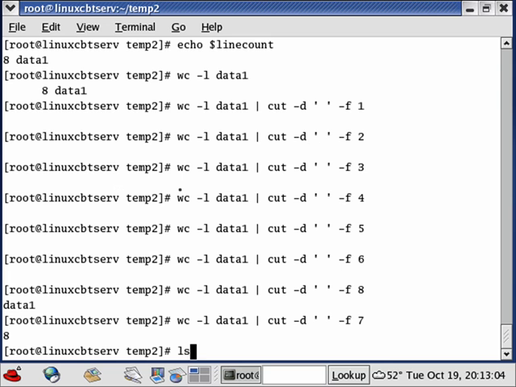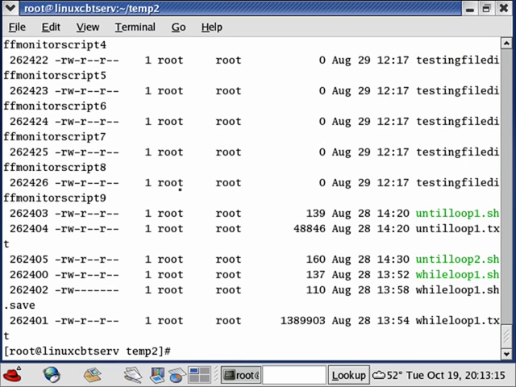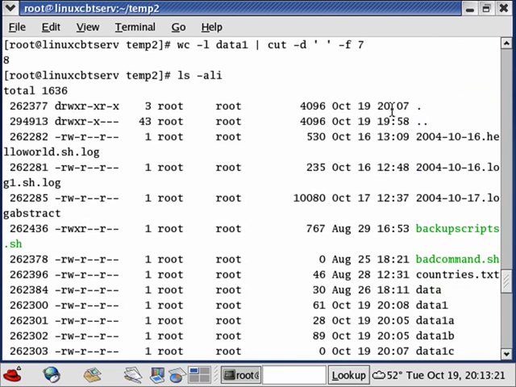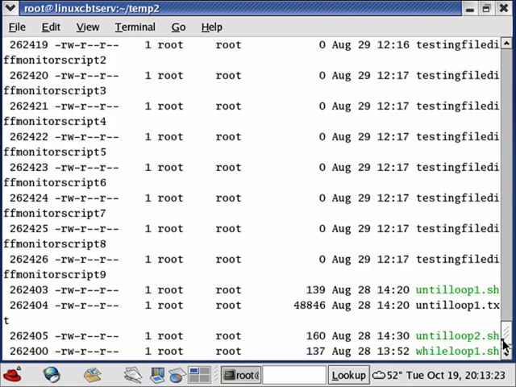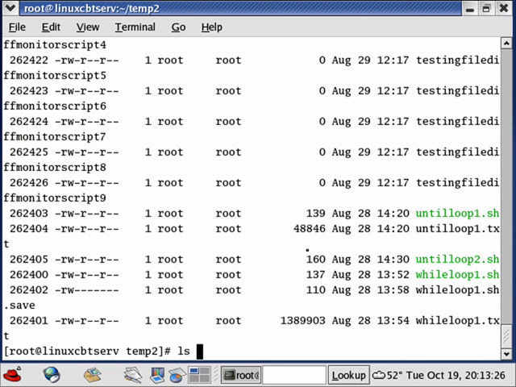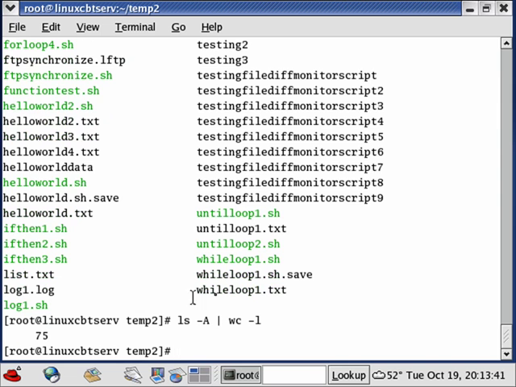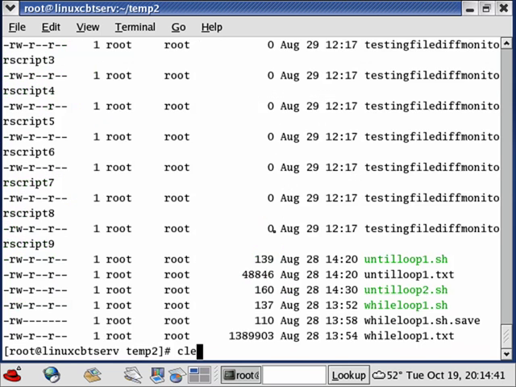Well, if you think about it, what if you wanted, for example, a count of the number of files in a directory? If you do ls -l or ls -lA, for example, this shows everything in the directory, including all of the inherent default dot and dot dot, the implied directories for the current and the parent directory respectively. If you do an ls -A, this shows you just the files in the directory. And then if you pass this into a program such as wc using piping, which of course we have a section on, it returns the number of files in this directory. So that's what you would do.